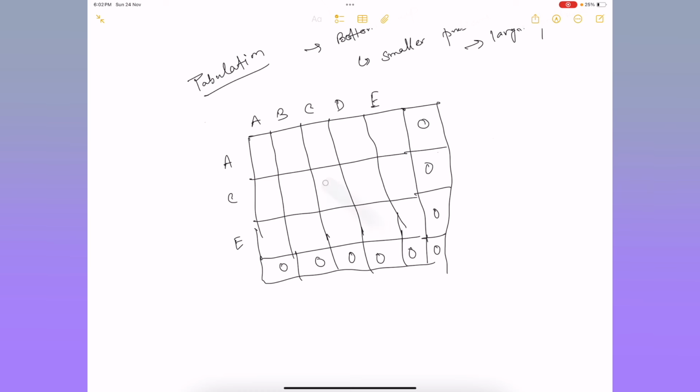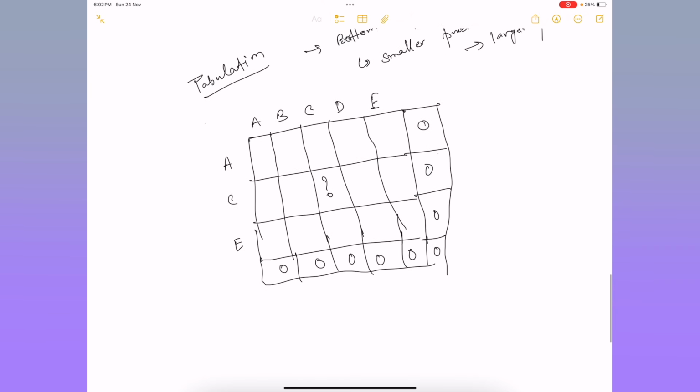Now, what will be the value of this cell? Currently we are doing it for CE and CDE.